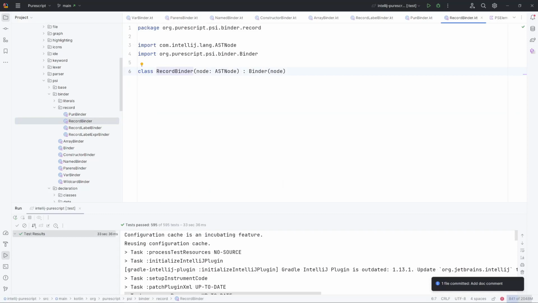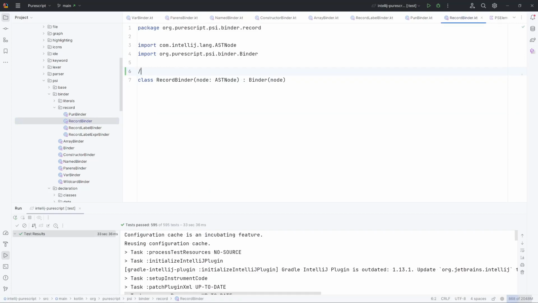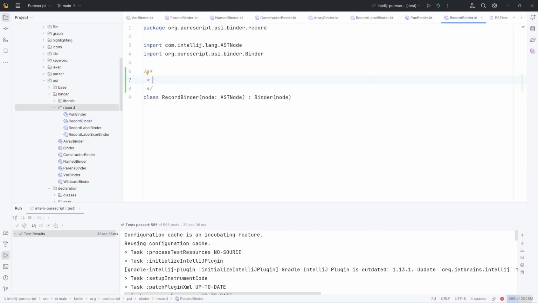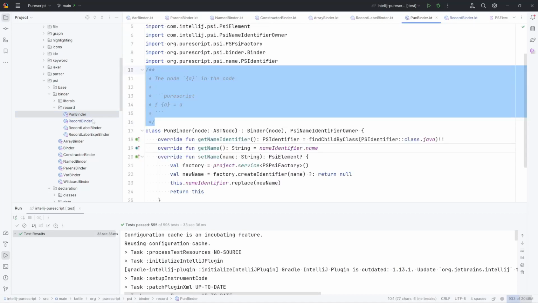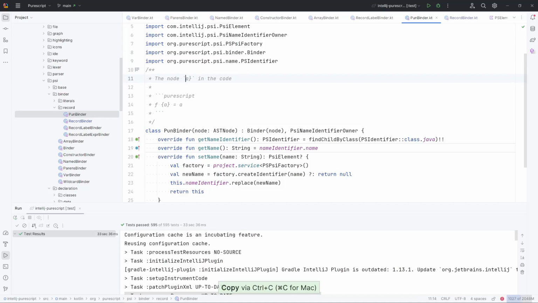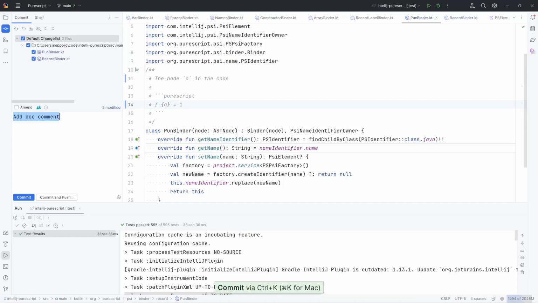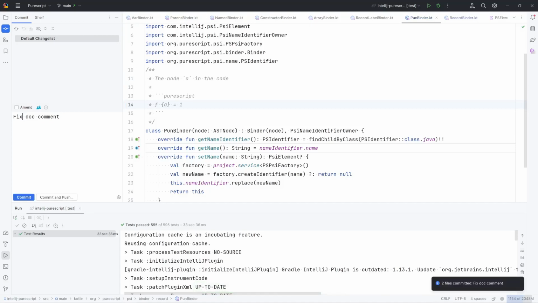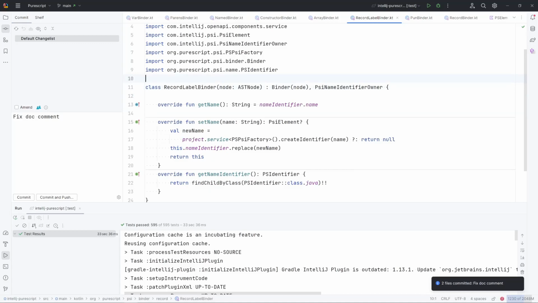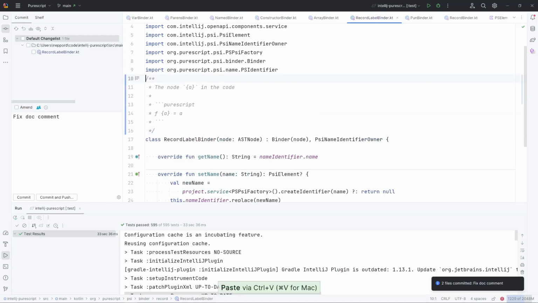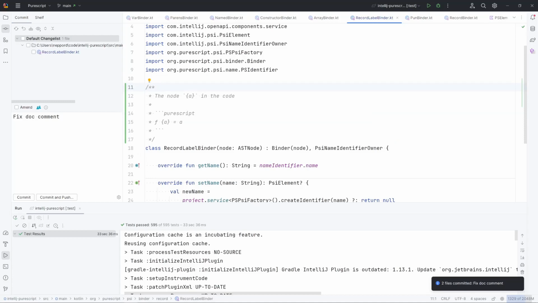It's actually should be, because this is that node. Oh no, this is the label.